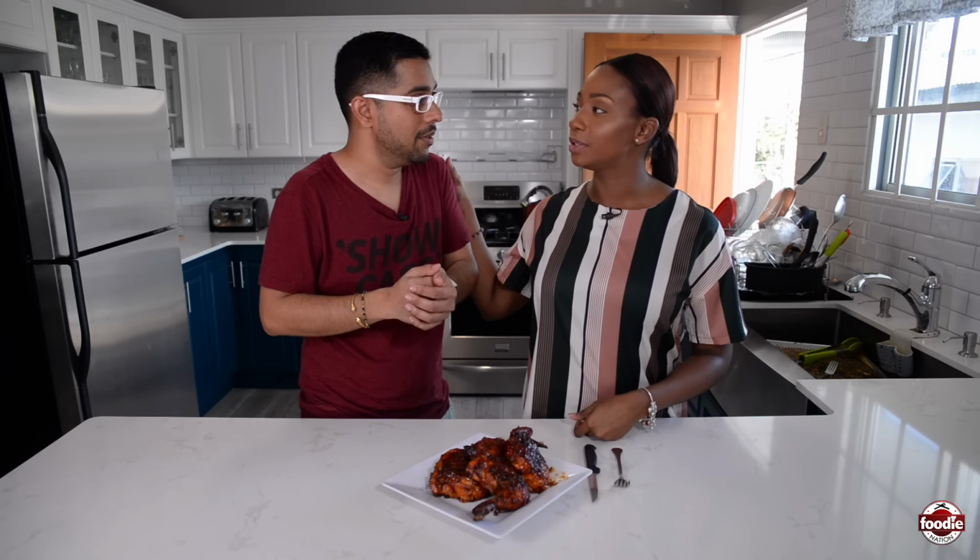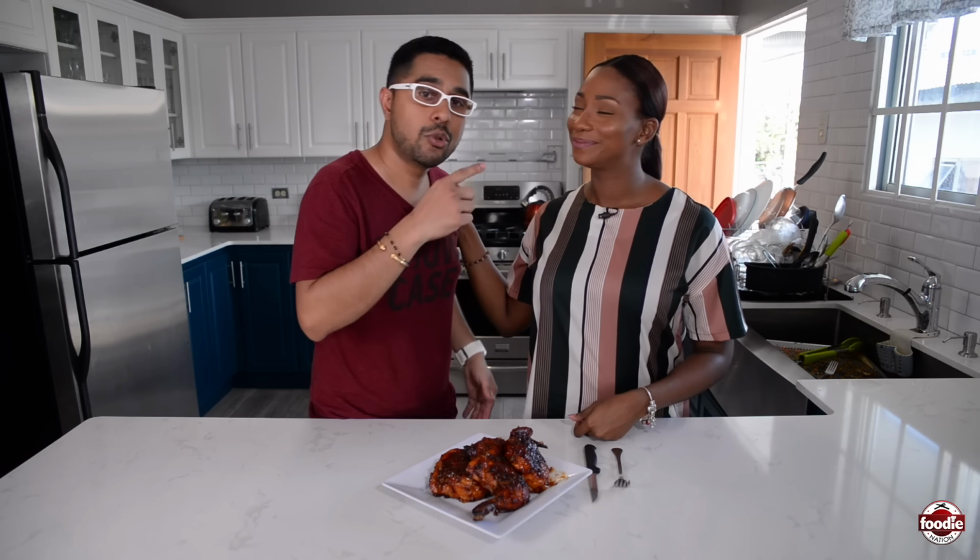People do this sauce besides with pineapple. They try it with guavas also. So that's what you're making for me next time? You know, I just taught Kessie how to make the sauce, and now I still have to make it. Kessie, yeah, that's what you're here for.